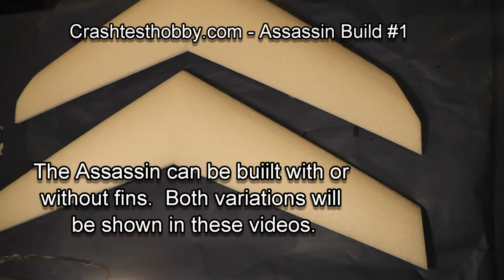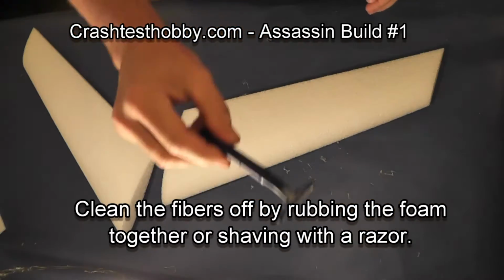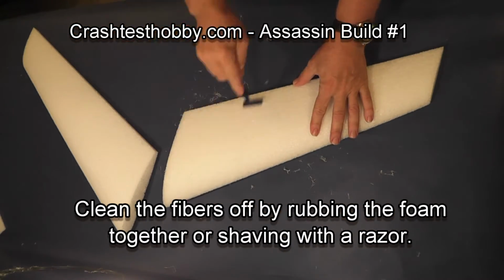Assassin can be built with or without fins. Both variations are going to be shown here. Clean the cores by rubbing them together, or you can just use a razor and shave off the little fibers.